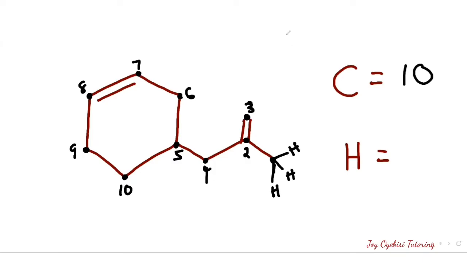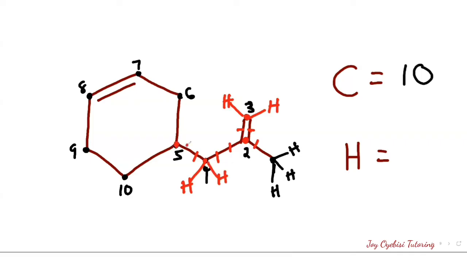Now, this one here, it has one, two, three, four. No hydrogen. Bonds complete, no hydrogen. Now, the one here, it has one, two. So you're going to be having two hydrogens. It needs two more. Okay. Then we go over to four. Four has one, two. So there's going to be two hydrogens here.